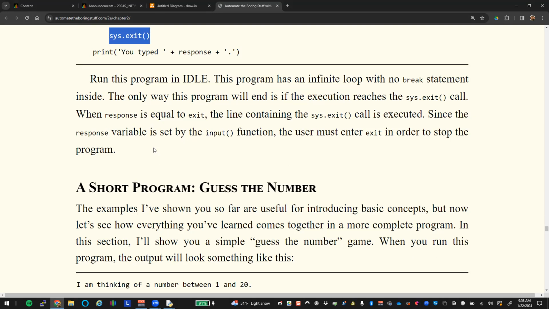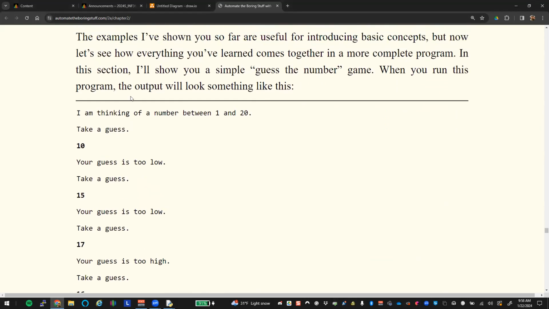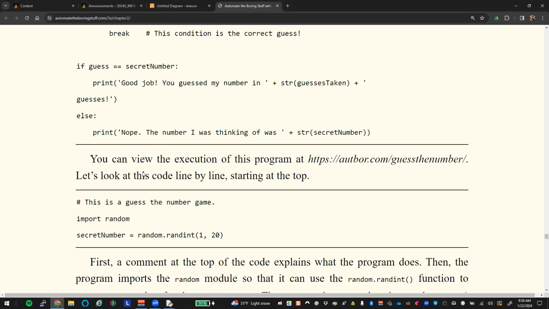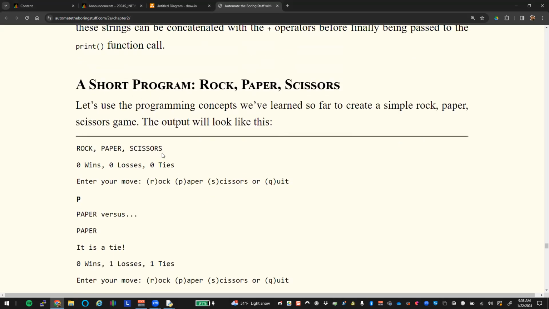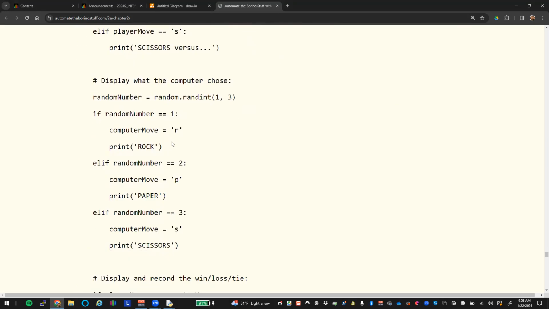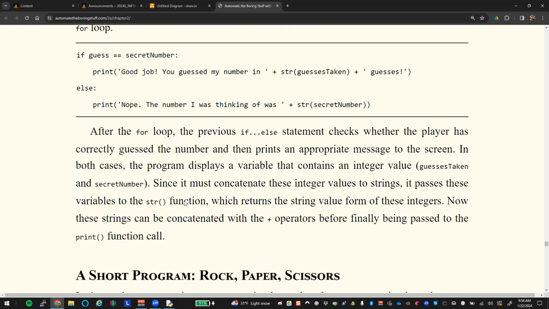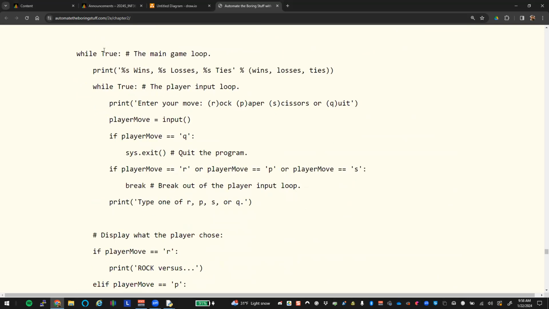Anybody got any questions on other modules? Anything else? Again, we'll use os and math and some of the other ones later on. All right. You have this little program here where it's going to have you play a guess the number game. We're going to do something similar for homework 1, so we'll wait on that till Wednesday. You could also build out a short program of rock, paper, scissors. I encourage you guys to go through these two little practice programs, because that will help you understand all of this that we're putting together.